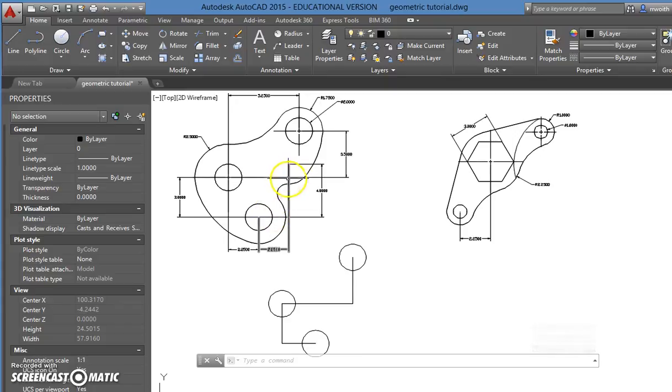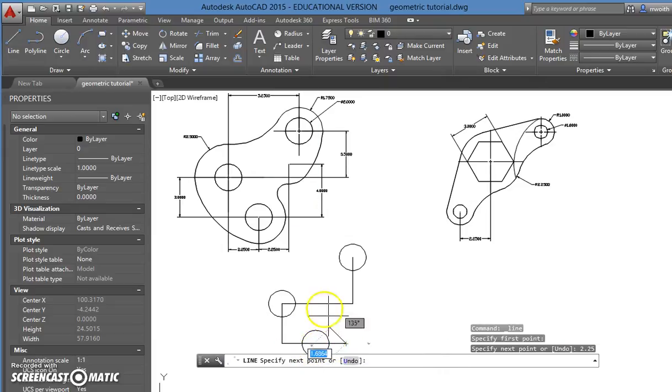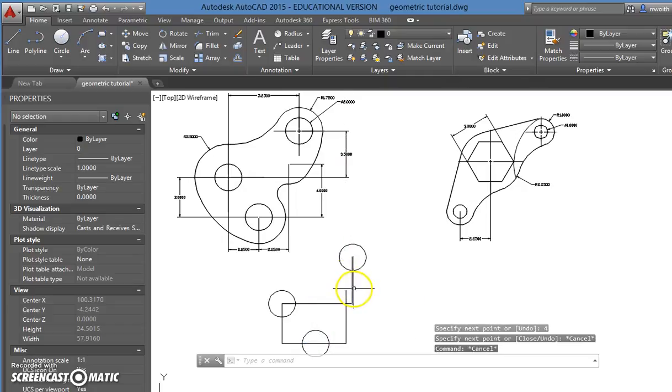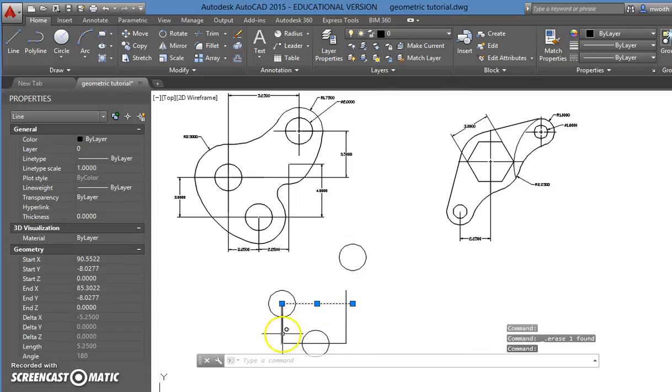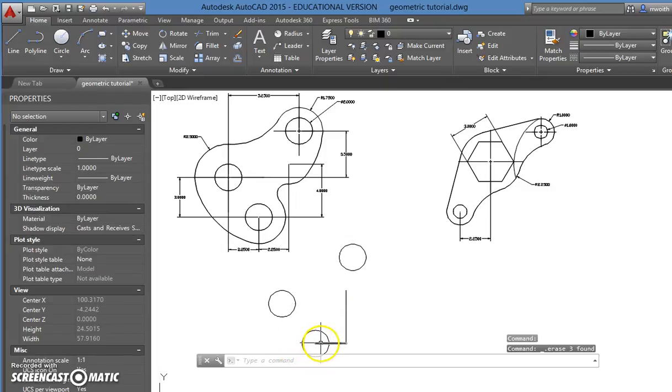I'm not going to worry about this one until later, but just to save face here, I will go ahead and draw that out going 2.25 to the right and 4 up. I would highly advise you, once you get done with these, you may want to hide these lines so you don't get confused with what you need to do and what's left.